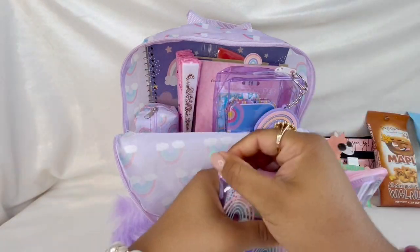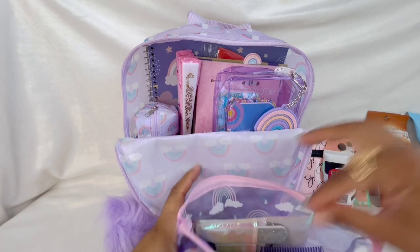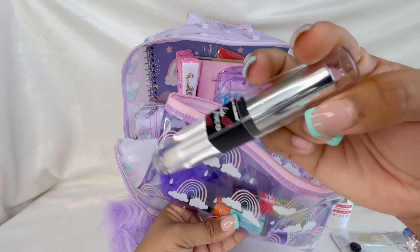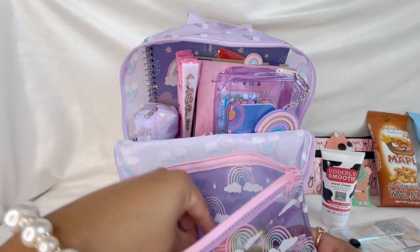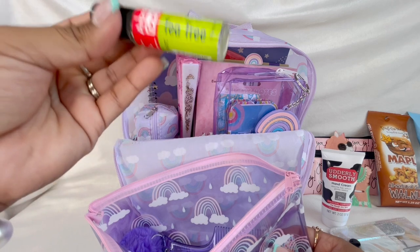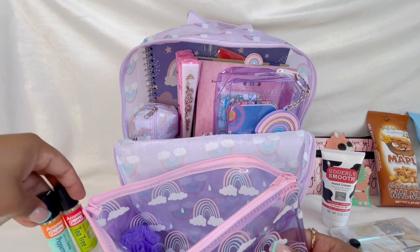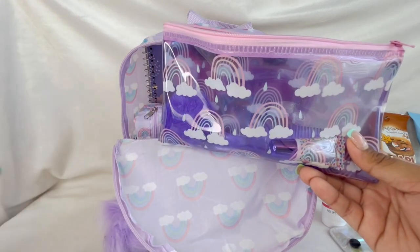Then I have the little matching pouch - it's clear and just so stinking cute. In here I just have some hand cream, which is really good and came from Dollar Tree, my little manicure set, a lip combo which is the lipstick and then it comes with the lip gloss. I have this tea tree - I have not tried it yet because I just bought it, but this is for mosquito repellent. And then this is for headaches and stuff - it's peppermint, also from Dollar Tree. I will do a review on these to see how well they work.